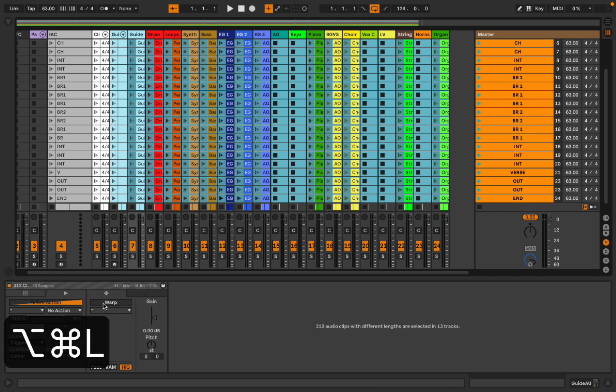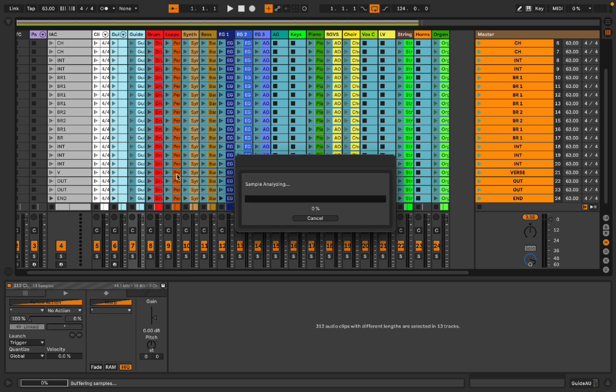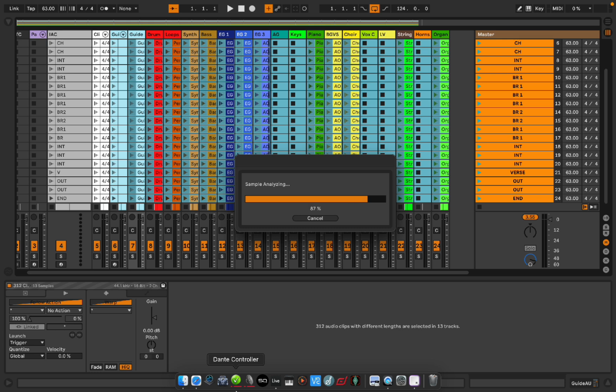Another crucial step you don't want to forget is I grab all the audio clips, including the guide, and I turn on warp. This will take quite a while if it's never been done before, which apparently it hasn't. I thought I hit it. Did I hit it? So here we go. It's only doing those 2 because I've actually done this whole project before. Alright, glorious. And that should be done, is it? No. I might do guide.